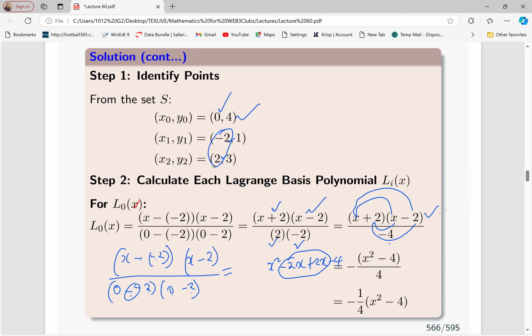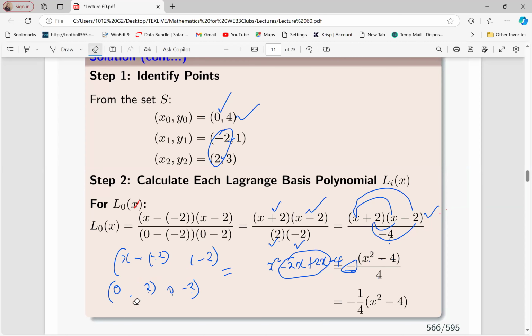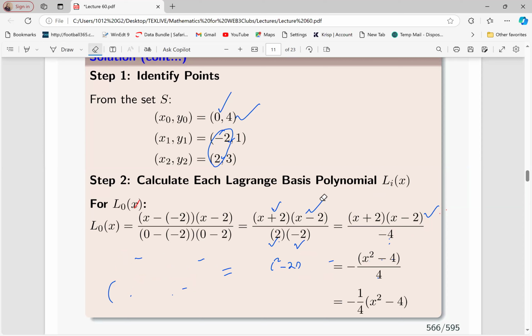And the denominator has negative 4. So that negative is the one I've just put here. It's no problem. So you've simplified that. This one I decided to simplify up to the end and move with it just like that as we progress. These are very interesting concepts. There are a lot of applications.